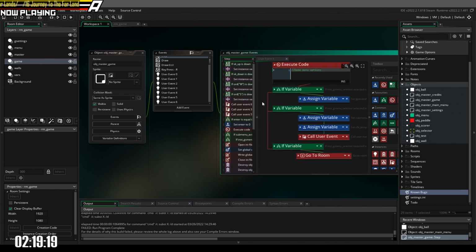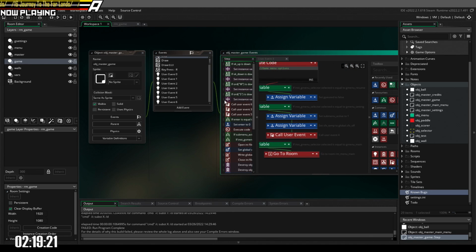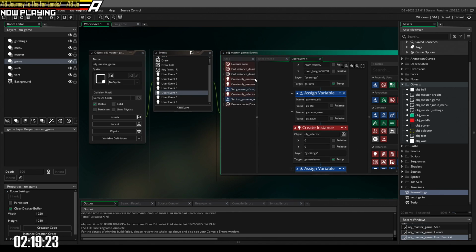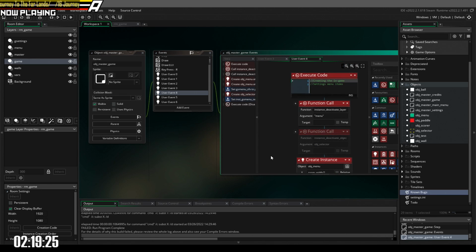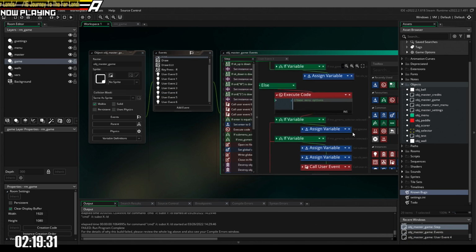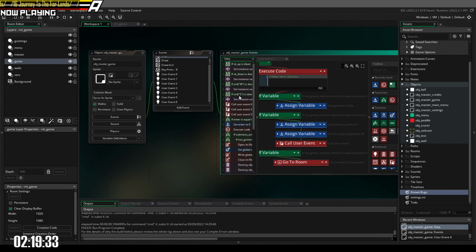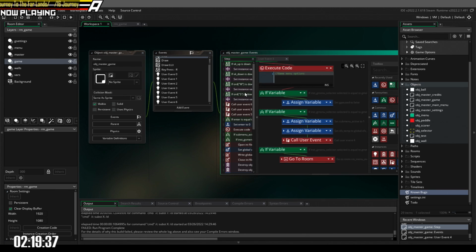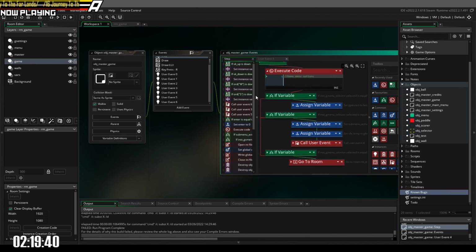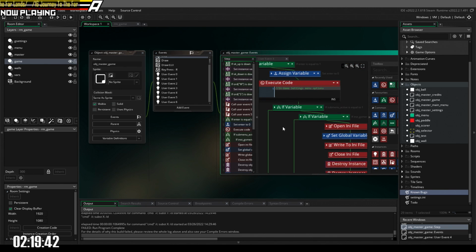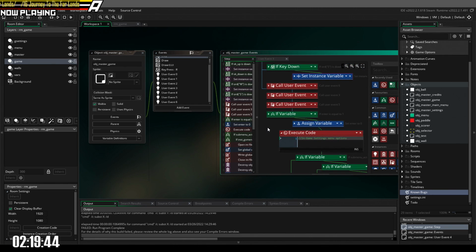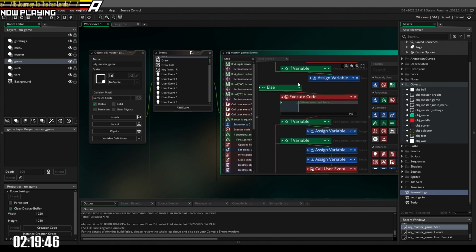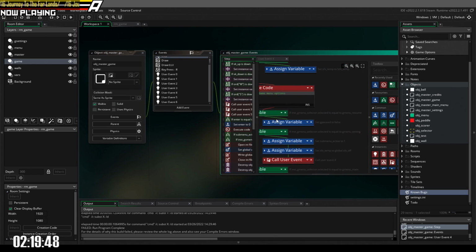User event 4. Right, user event 4 creates the in-game settings menu. Set gpause to false. Right, so that's what's going on there.